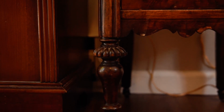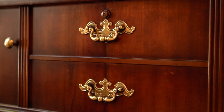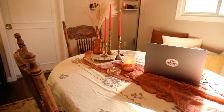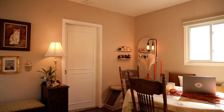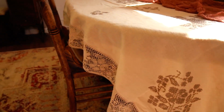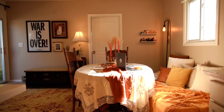Now that I've found that side table, I feel like the only things really left to do are to potentially move the litter boxes. I also want to rehang that mirror. I want to style the walls a little bit more intentionally. And there's just a bunch of little things. Oh, I also still have to get the floating shelves above the coffee bar back up. Or up in general. So there's a bunch of little styling things that still need to be done.